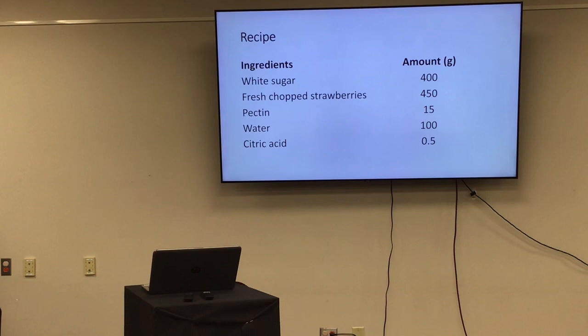What does he need? So we put water in when I blended up the strawberries. Okay. So the only thing that we need is the citric acid. There's a little bit of acid in there. Barely anything. How do you get 0.5? It's 2.5? Yes, because it's already got strawberry. 2.5, 0.6, okay. That's fine.